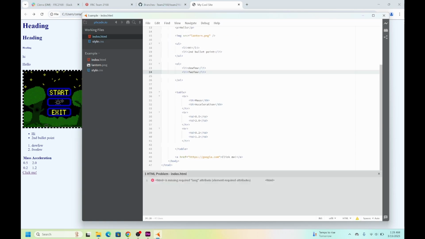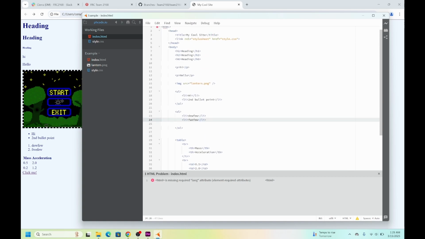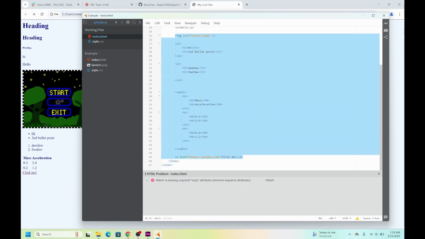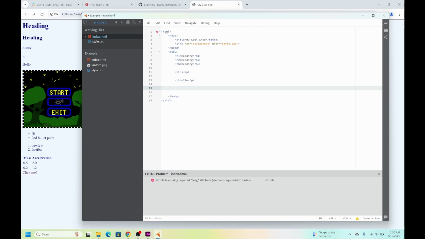Another thing that's actually helpful for styling, another element, would be a div. So I'm gonna get rid of all this stuff. A div is basically like a section of the website, like a chunk. It's kind of abstract, because this isn't a specific thing like a paragraph or a heading. This is just something to indicate you're grouping this stuff together, you're making a group of elements. So you always nest other elements inside of a div.